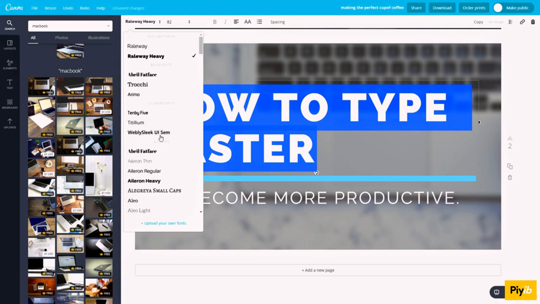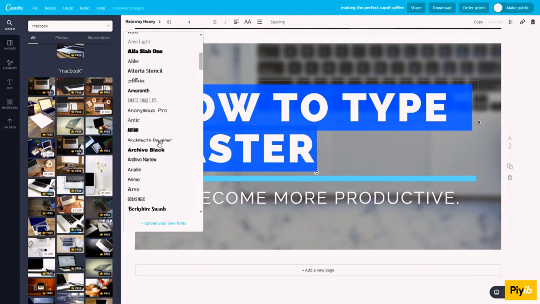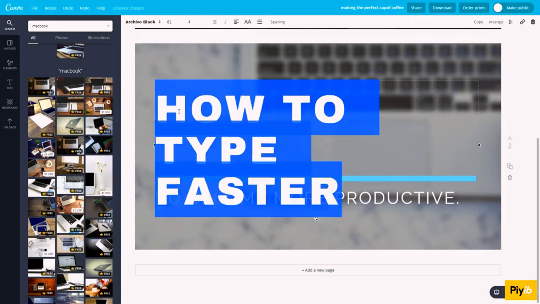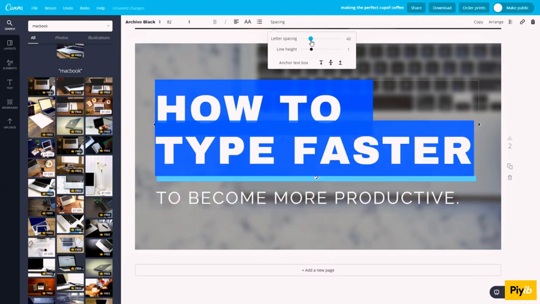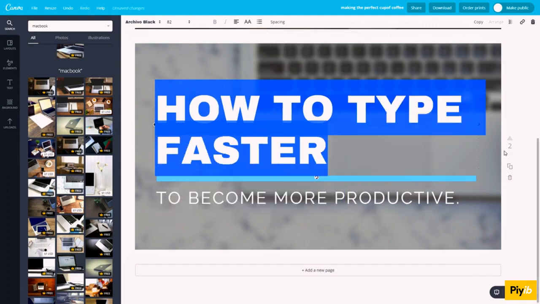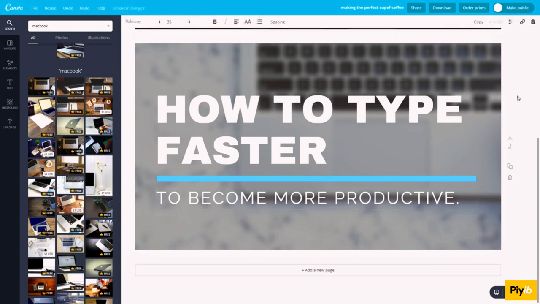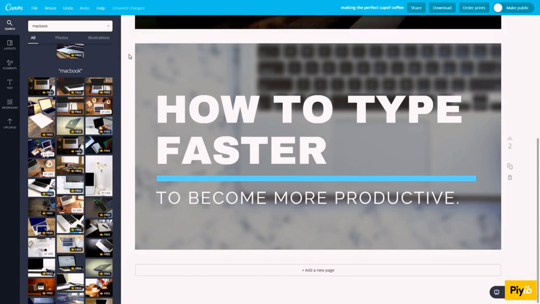I don't even like this font, so I'll just change this real quick for you so that I'm showing you how to change the font. So let's go to this one, there we go, and then change the letter spacing like this, and then it's all in the right spaces like that, and that looks even better. So you see what I mean? It's super easy to use Canva. It's super amazing to use it to design thumbnails or anything really. You can design anything you want.